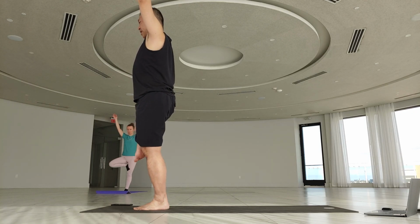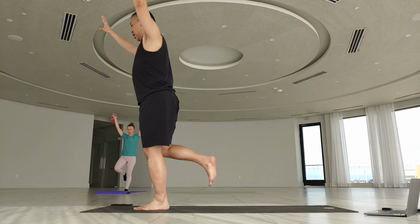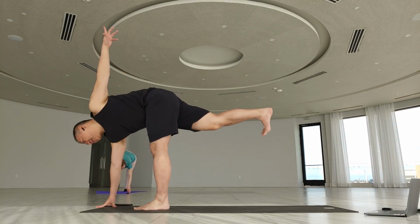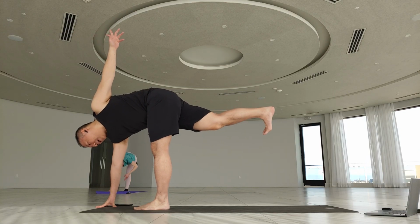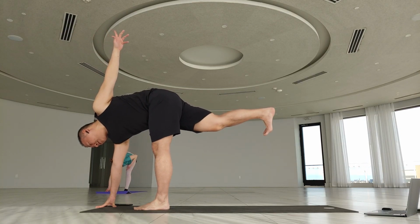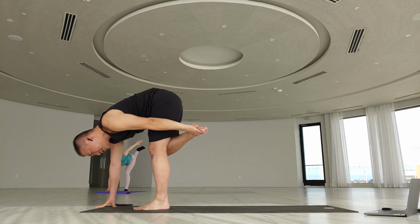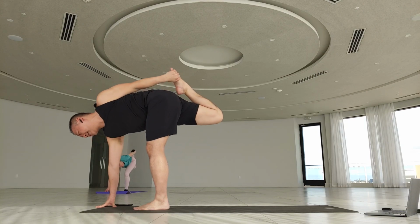Revolved half moon. So as you release your right leg back, right hand comes to the floor. Left arm is up. So it's opposite hand and foot. So right hand down, left foot down, right heel back, left arm up. And if you are going further to bind, left hand to the right foot, grab the foot and kick it back.